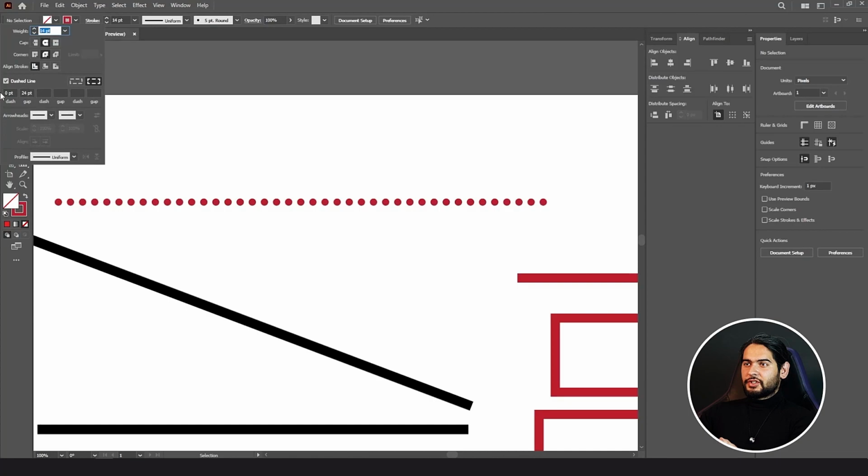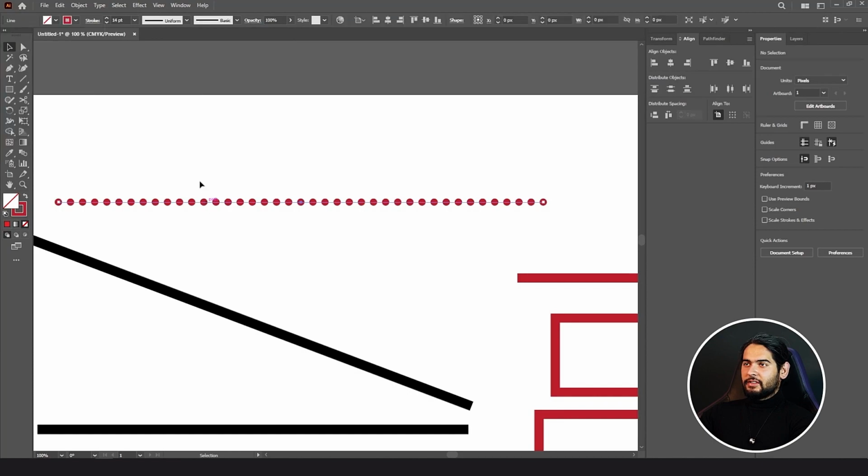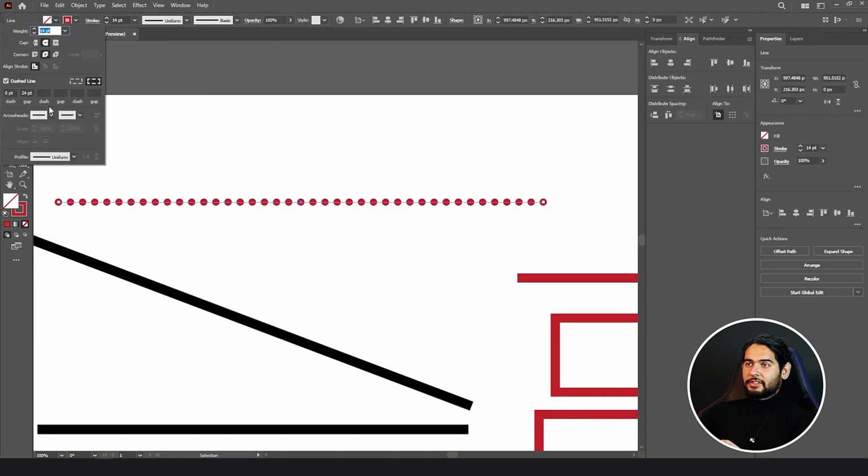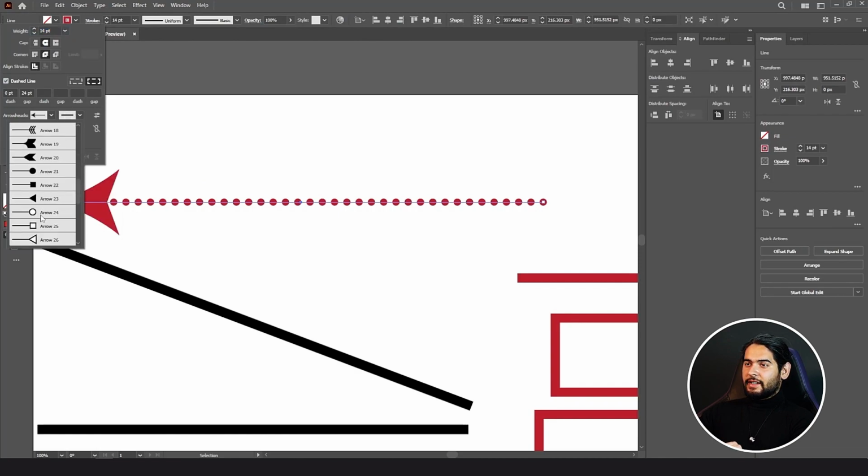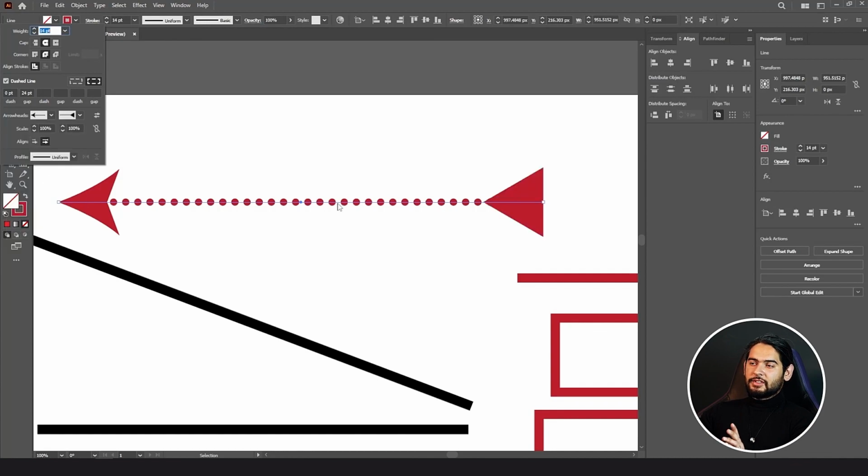This is how you can work with your line or dashes or gaps between your strokes. Then we have arrowheads. We can add arrowheads to both ends. For example, click on the line first and come to your arrowhead. First arrowhead, it will look like this, and for the second end, let's put this one. So this is how your arrowhead works.